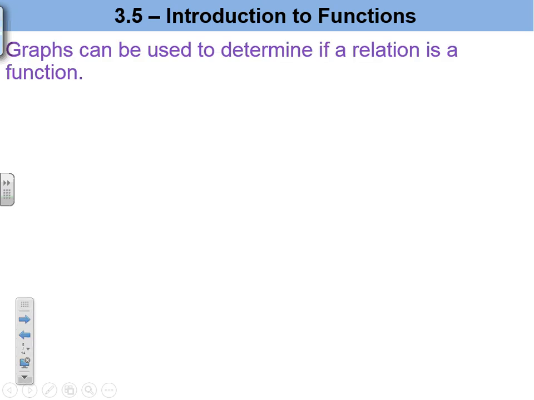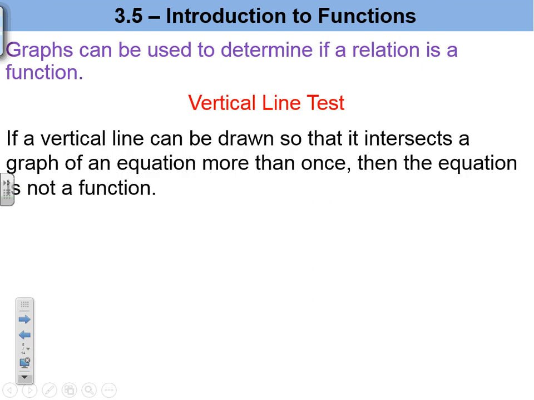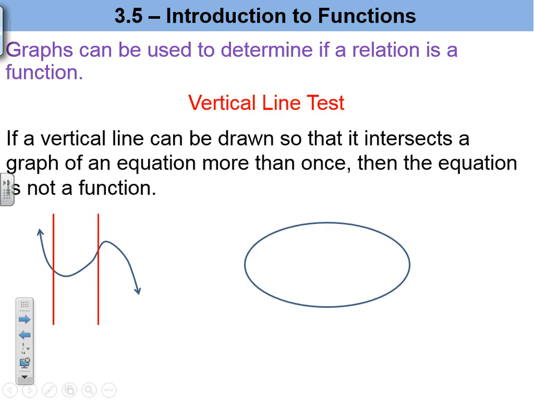Okay, now we're going to look at graphs. Back in Algebra 1, you talked about the vertical line test, where you took your pencil or maybe a piece of spaghetti and went across the graph from side to side, and you'd see, does the line touch the graph at more than one point? If it did, we would say it's not a function because that's an indication that the x values are repeating. So here, this little graph, maybe some kind of polynomial graph, if we took the vertical line across there, it doesn't touch more than one place. And so we would say it's a function.